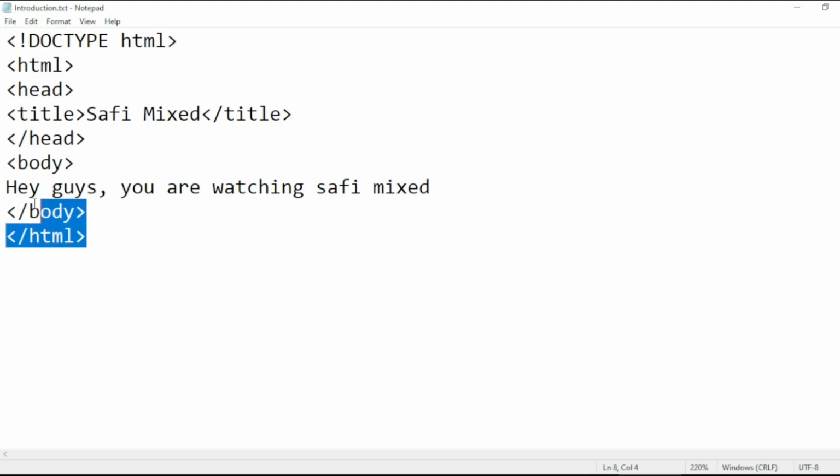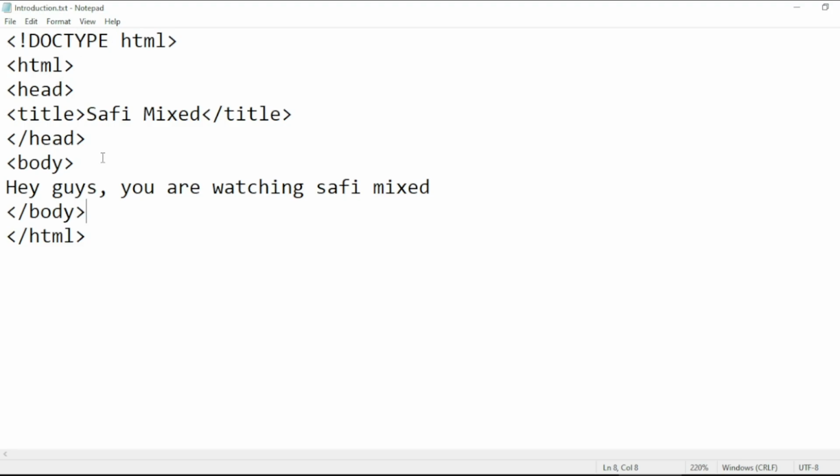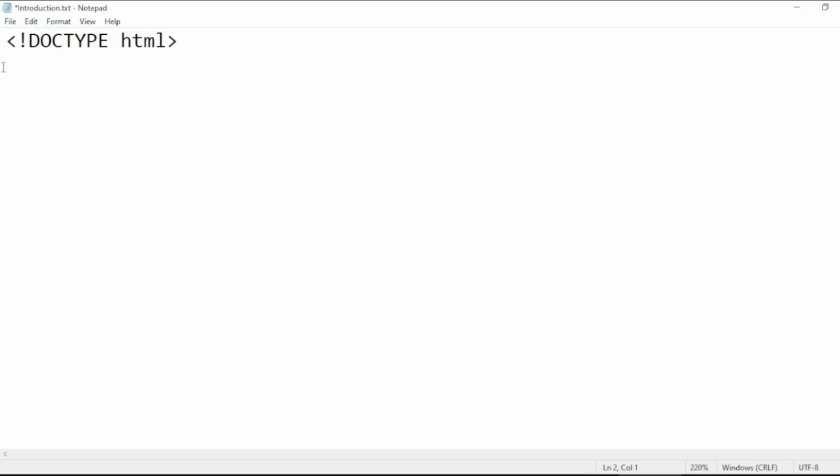And you see here I have developed a simple HTML document. I will let you know how this is created and what is the purpose of different tags. So I first remove all these things and will guide you how to write the rest of the stuff in an HTML document. I leave this one. This tag is in fact the document type, and I'm using HTML as an extension. So this is necessary for specifying the document type.